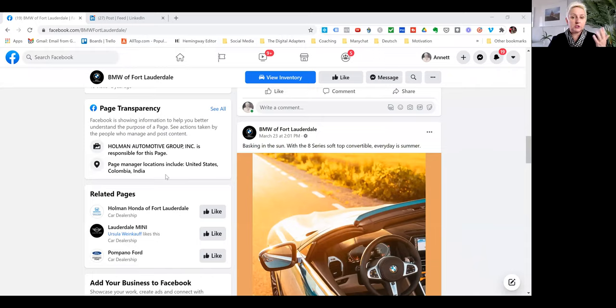So let me go and check a Facebook page. I will share my screen with you, and we are going onto a business page. I pulled up a business page already. As you know, I love BMW, I love all German cars, so I put up a Facebook business page where you can now go on everyone's Facebook business page to check if they are running ads and the kind of ads.